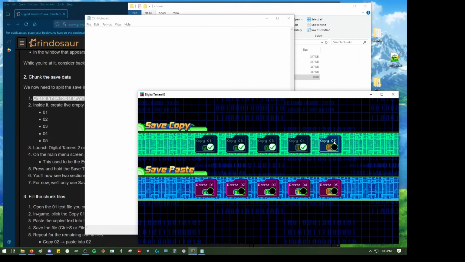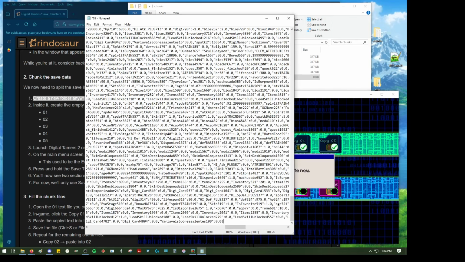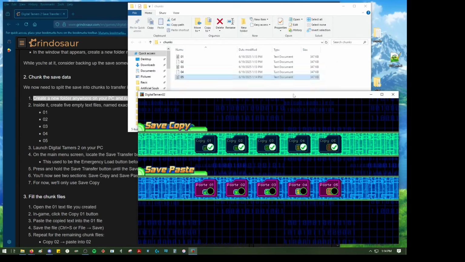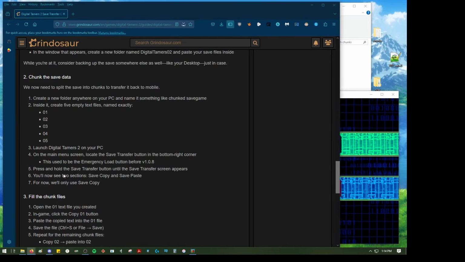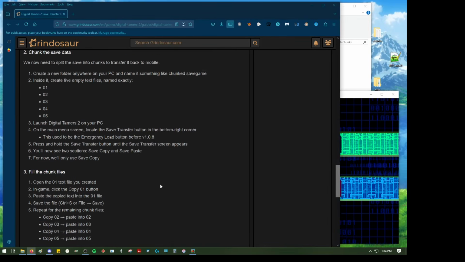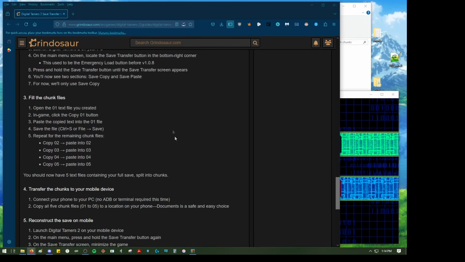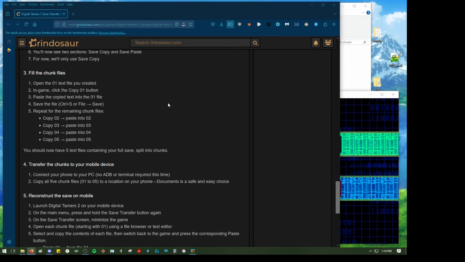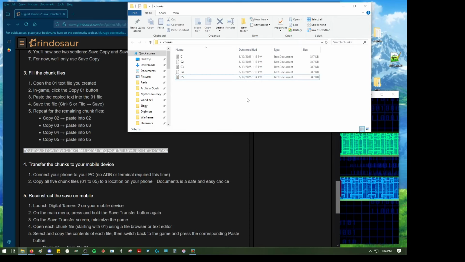Open, copy, paste, save, close. So, we have done all of this. So you should now have 5 text files containing your full save, split into chunks. As much as it looked like gobbledygook.